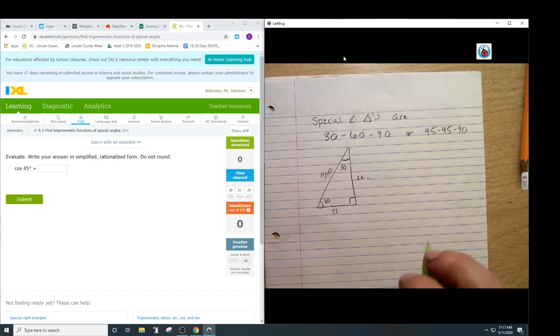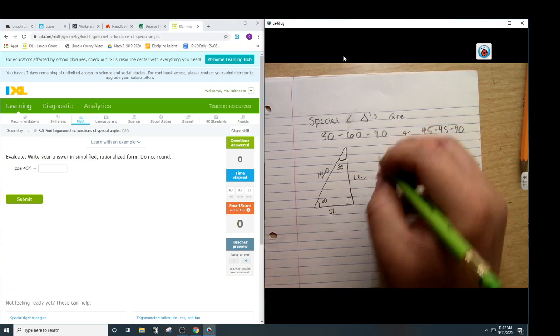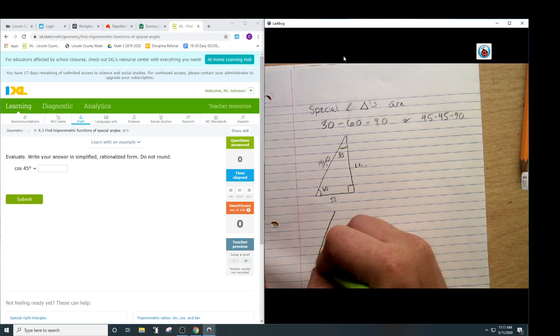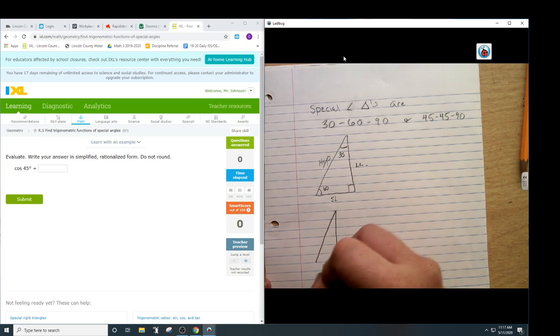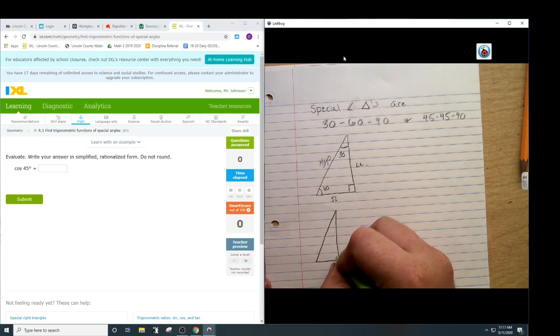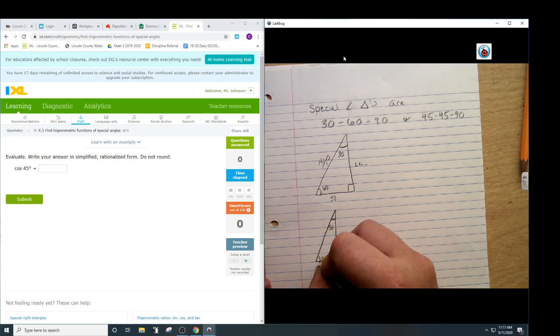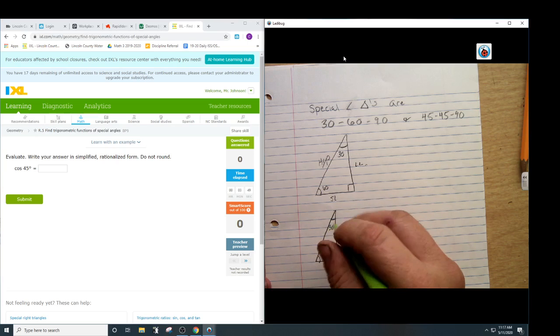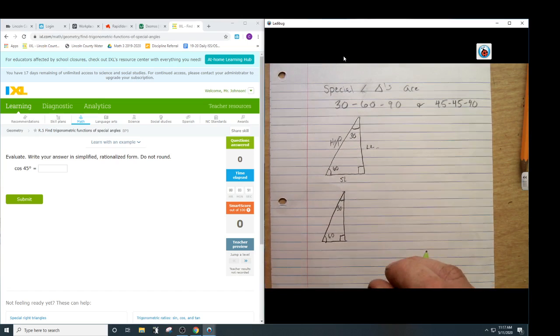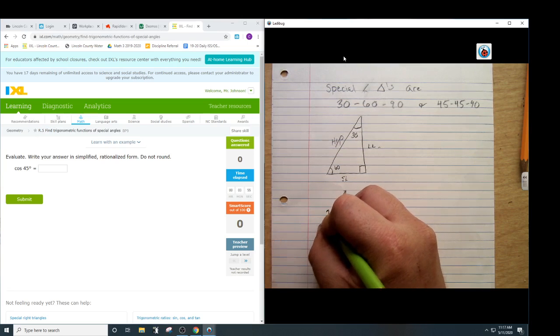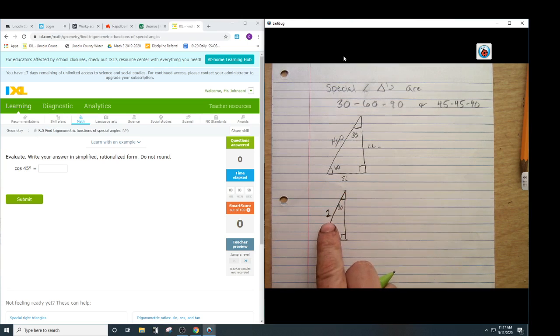So now, to make this easier, let's put some numbers to these. Now we're going to use these numbers, guys. These numbers I chose to help you, no particular reason. I chose them to help you to be able to do the IXL. Now, let's let the hypotenuse be 2. Don't even think too much about it. Just let it be 2.